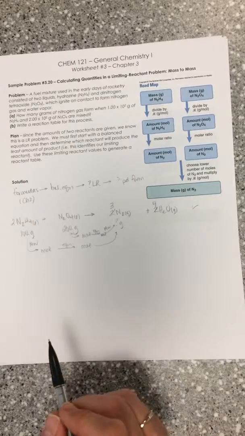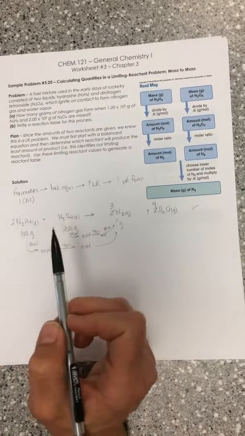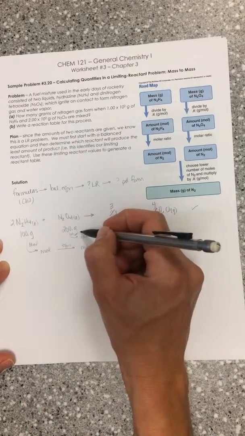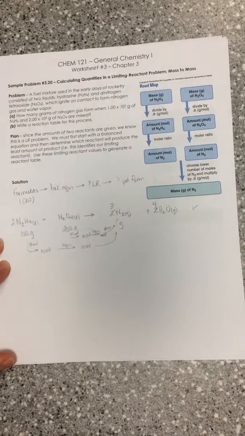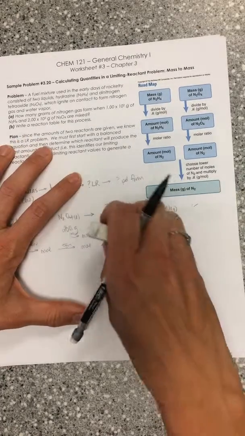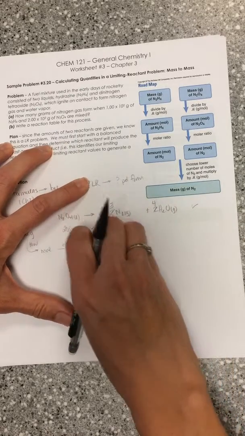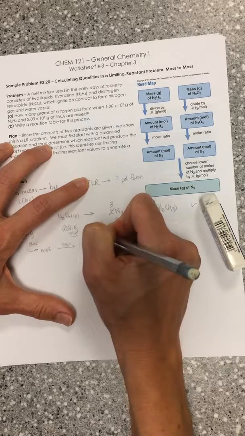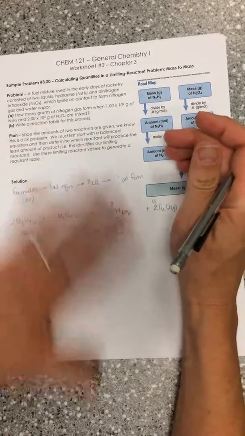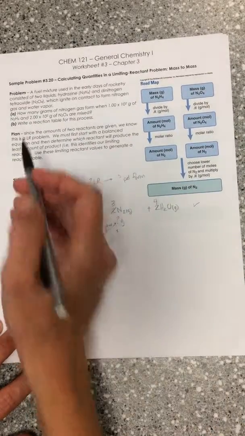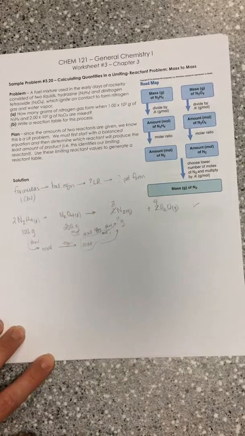An important skill to remember is that we're going to use method 2 here. We're going to convert each of these reactants into moles of product, and we'll compare those. Whoever makes the least moles of product will be the limiting reactant. So let's walk through this, and hopefully it will make sense. We're also going to be simultaneously setting up stuff to write a reaction table for the process.